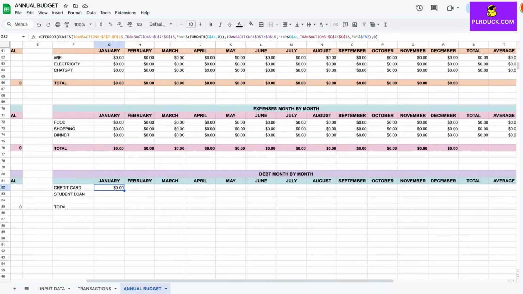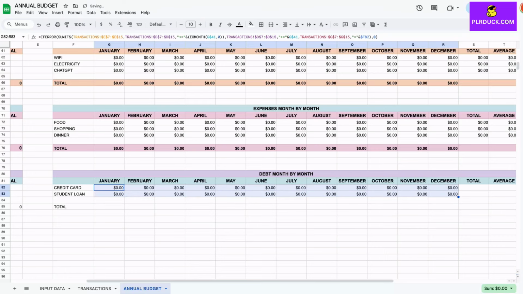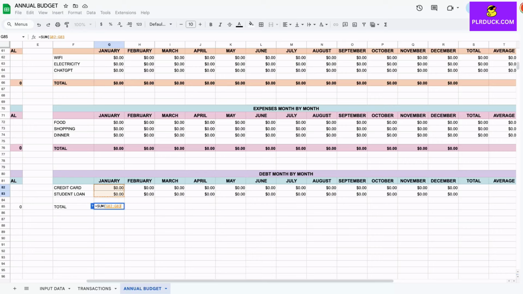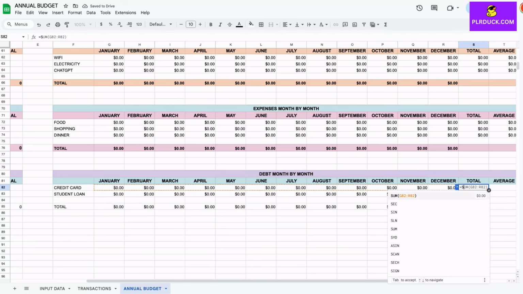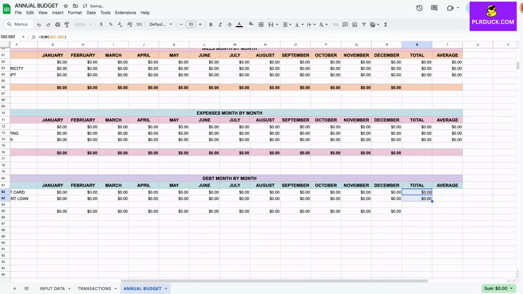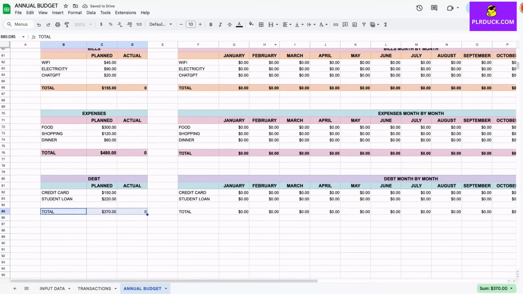So I'll do the flash filling over here, and I'll also try to find out the sum of the credit card values. Like for January, for different months, I'll try to find out the sum of values. So here I'll find the sum of the complete values for credit card, category wise. I'll just try to have it, and also we'll find out the average values. So I'll do the formatting over here.